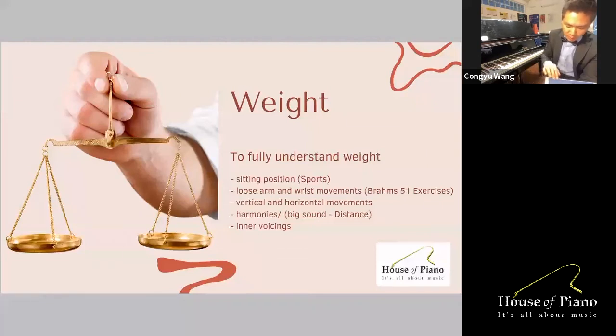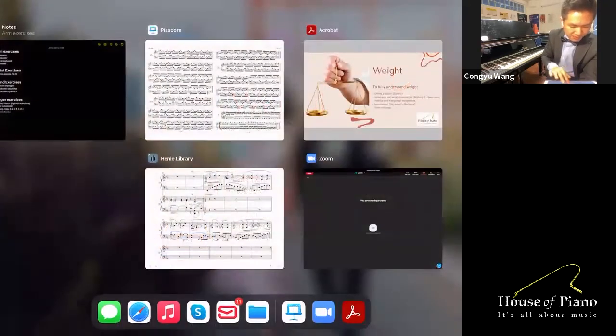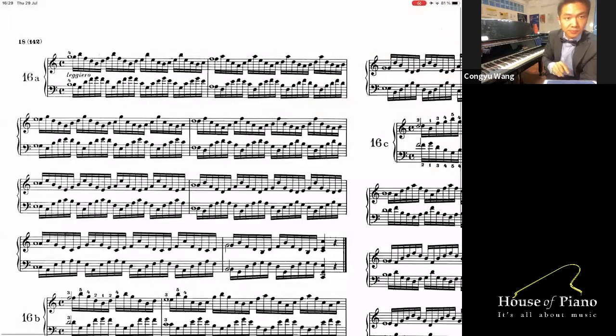So here I wrote Brahms 51 exercises. I will show you the score, but I will play for you later, because I don't know how this works with Zoom. I cannot have three screens on the same screen. So I will show you the score. It's number 16.